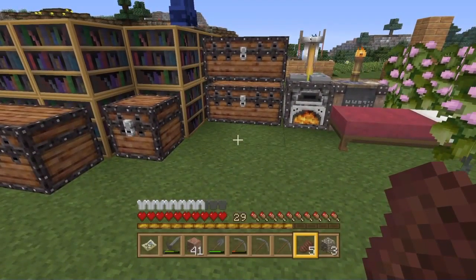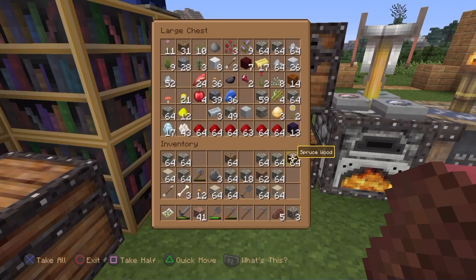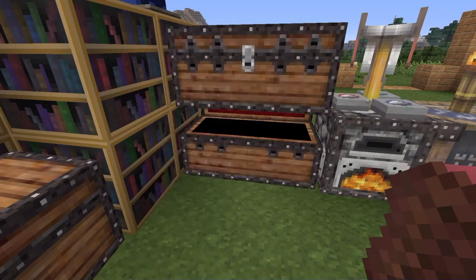So I've got 3 stones there, so that's good. I've got some cobblestone in here and all, so that's good. Oh, I've got 5 there, so that's good. Excuse me. So it's getting dark already. Damn, that's quick. What I'm gonna do, guys.